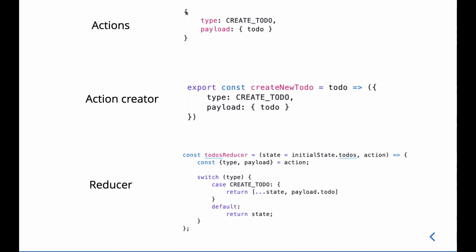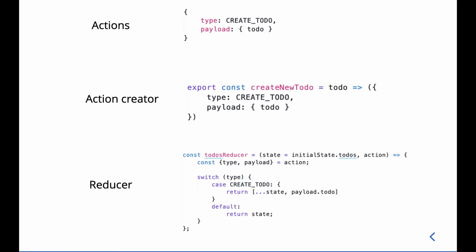But to pass this sort of object around, we need an action creator, and that's what we've been doing, right, straight from our code. Once you dispatch an action through an action creator from a component, the reducer picks it up and makes certain decisions or adjusts the state accordingly.